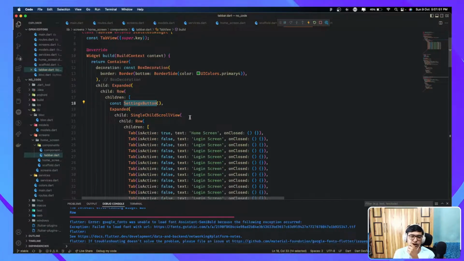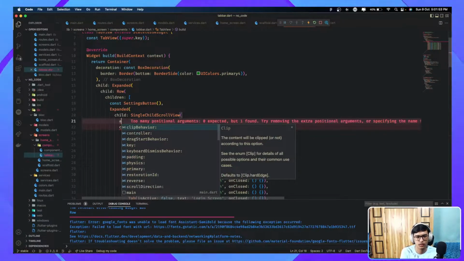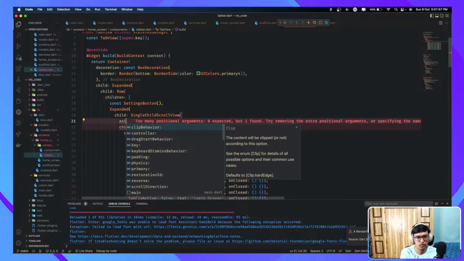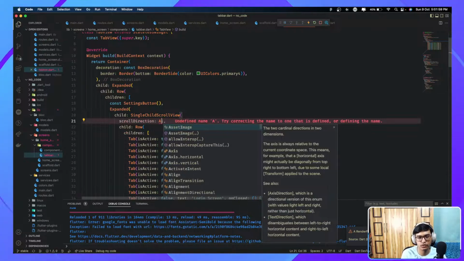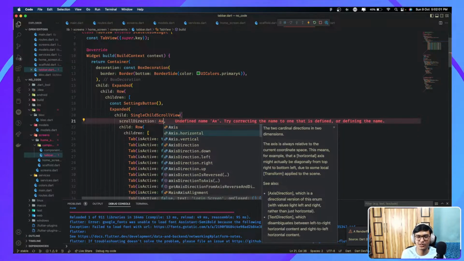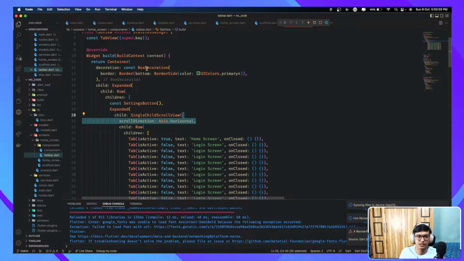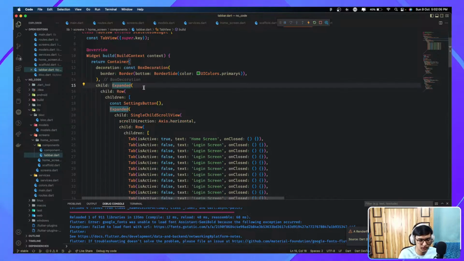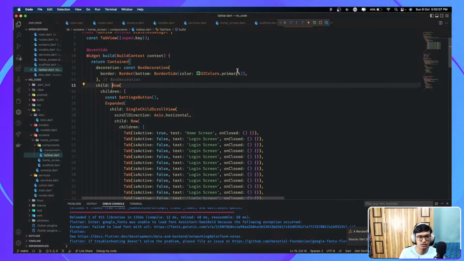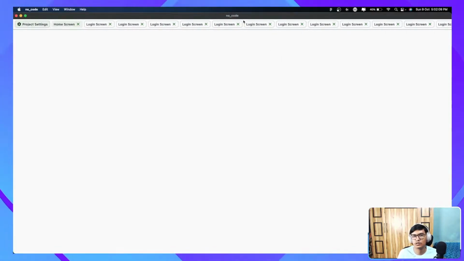Oh, my bad. I need to provide it scroll direction now. Yeah, then maybe this expanded won't be needed actually. Yup, let's go.